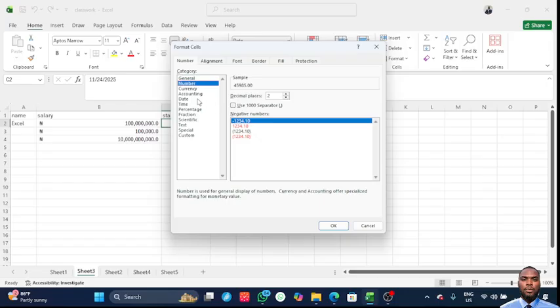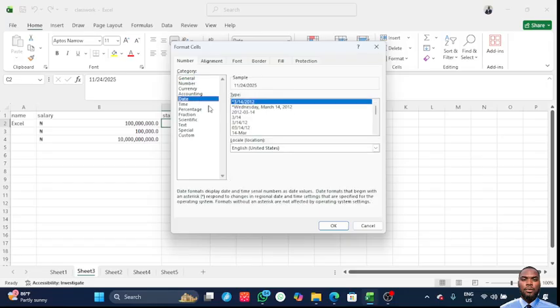Now back to what I was doing. Go to dates. Let's look for this format of dates under this selection. Let's scroll. I think it should be here, but if it's not here, we have to create it ourselves. It's not there. We are going to create it ourselves.